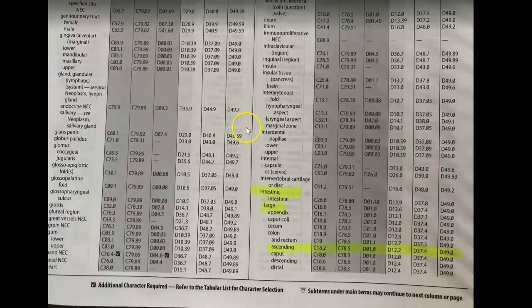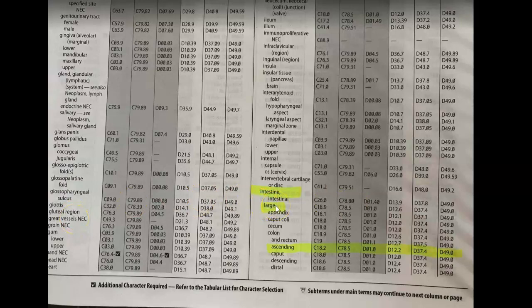So here we are on page 342 in my Optum coding manual, looking at the main term or subterm intestine, and make sure you are looking at both sides of the page. There is one column for the letter G, and then you have to be on the same page to find the letter I on the right side of the same page. This is not a second page, it's the same page, so don't get confused. You might not be able to find the term if you're looking at the other page after going through the G's on the first side. So make sure you are on the same page.